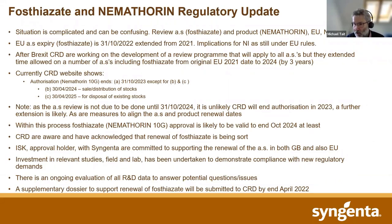We do have a close dialogue with ISK, and they have recently been providing us with quite a lot of insight into the work they're doing to support fosthiazate, not only within the EU but also in GB through CRD. CRD are well aware that ISK are looking to defend the product going forward beyond 2024 or 2025. They have been very busy generating new studies and re-evaluating old studies relating to fate in the environment, toxicology, and so on. A lot of that information has already been submitted to CRD, with more planned for submission at the end of April of this year.